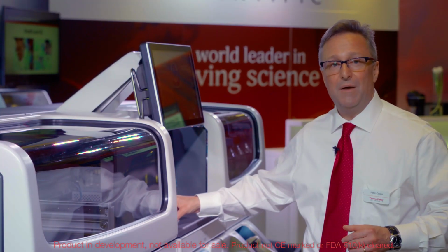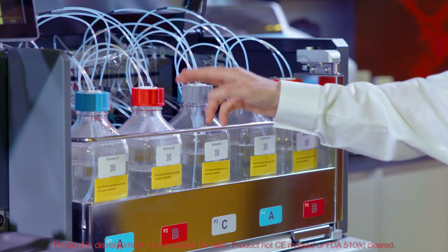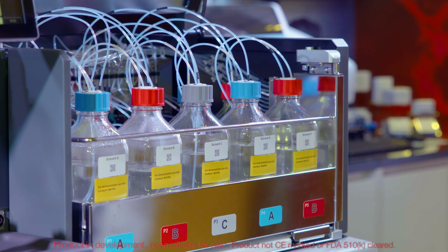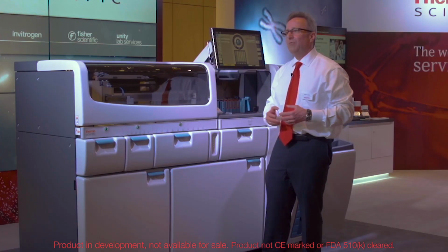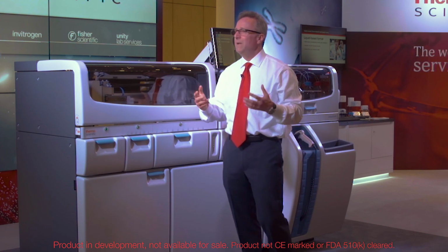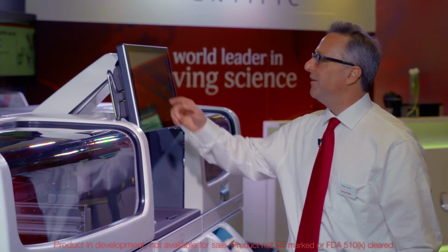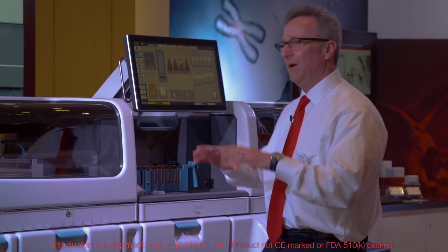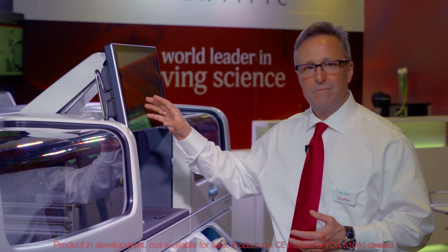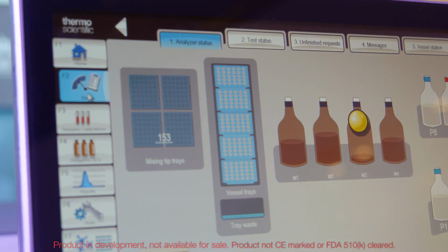Another good example of a mistake-proofing feature on the system is the color-coded caps on the LC solvent bottles, which ensure that these are placed in the correct location each and every time. Another important aspect of ease of use is visual management, using pictures and colors in the software to help guide the operator. A very good example of this is the instrument status screen, which monitors the status of all the consumables and disposables on the system in a single view and utilizes flags to alert an operator as to when action is needed on their part.